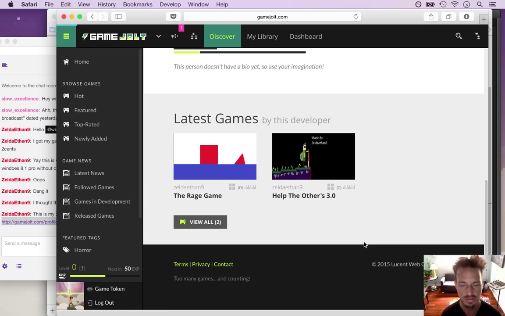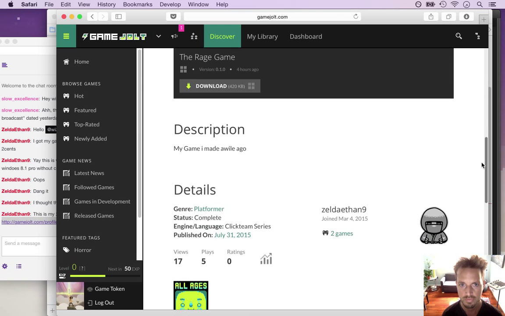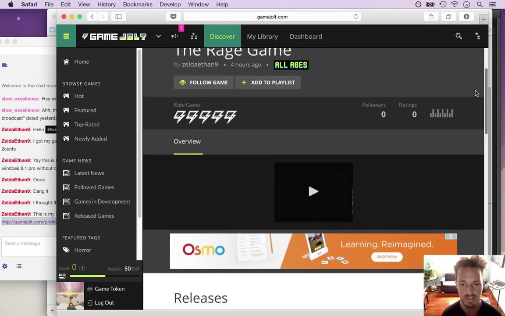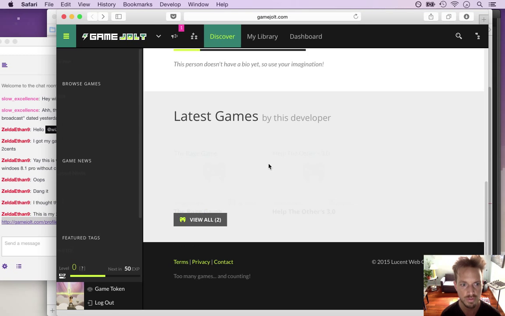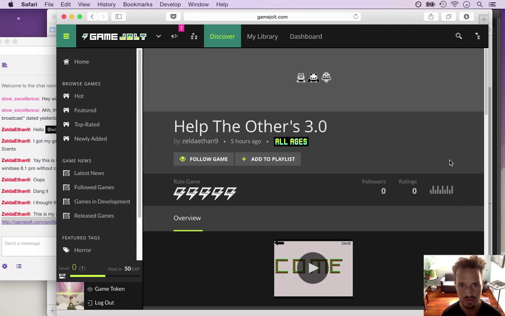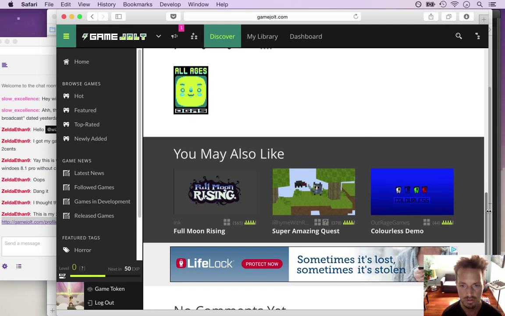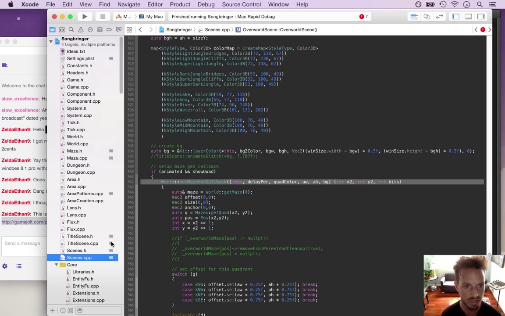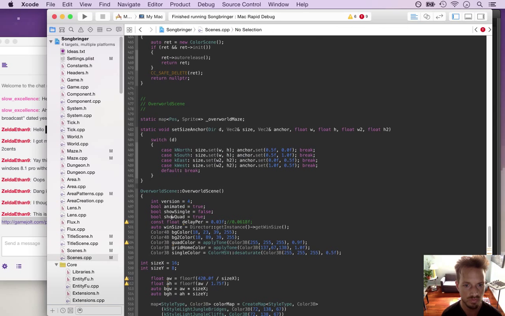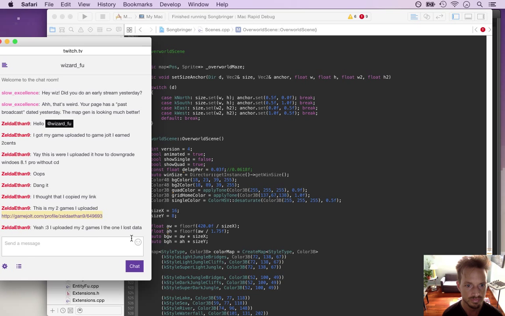Nice, good for you, Ethan. You got the rage game. 420 kilobytes. That's your platformer. And then you got this one. Is this your roguelike one? Cool. Good job, Ethan. Keep going, man. Keep making games. Do what you love. Cool.